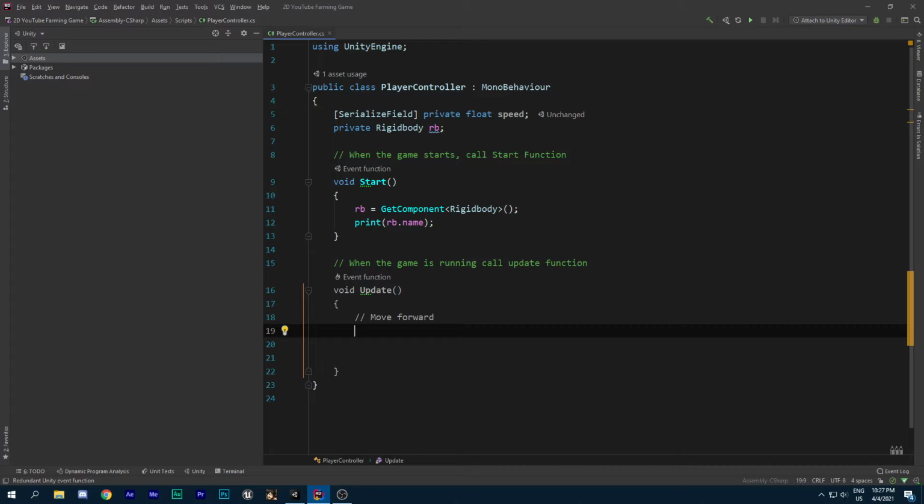You move forward by saying rb dot add force. And what do you add force? Now let's learn how to learn. So rb dot add force, I don't know what is going on, right?